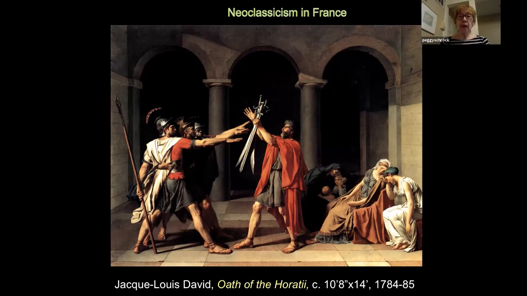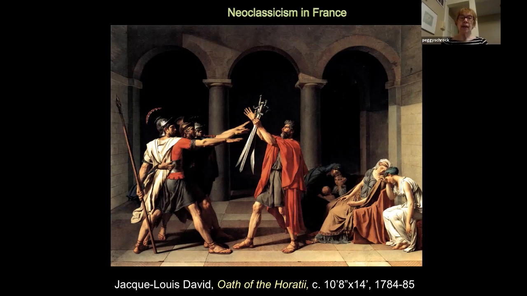It's a story from ancient Rome, painted by Jacques-Louis David, and David was the most important painter at the time. He was someone personally involved in the revolution, and someone who continues to be important for the next 10 to 20 years. So we'll talk about David a bit more. The subject, Oath of the Horatii, is an ancient story. It comes from the ancient world, but it was also a contemporary popular play. The story was popular in France, and there was a play that was actually running in Paris at the same time he painted this painting. So everybody knew this story.